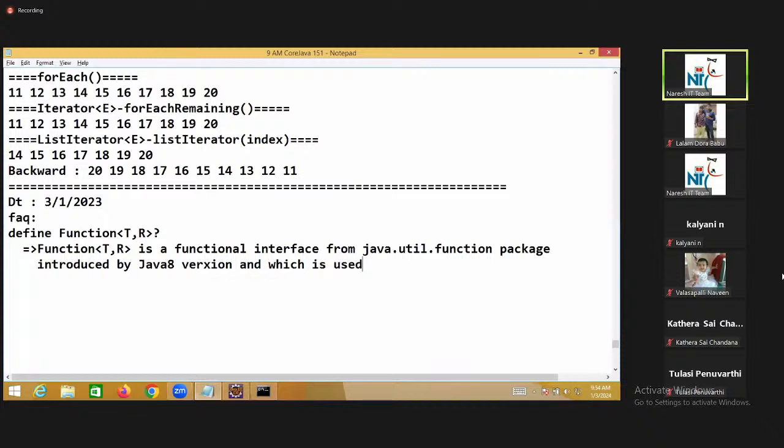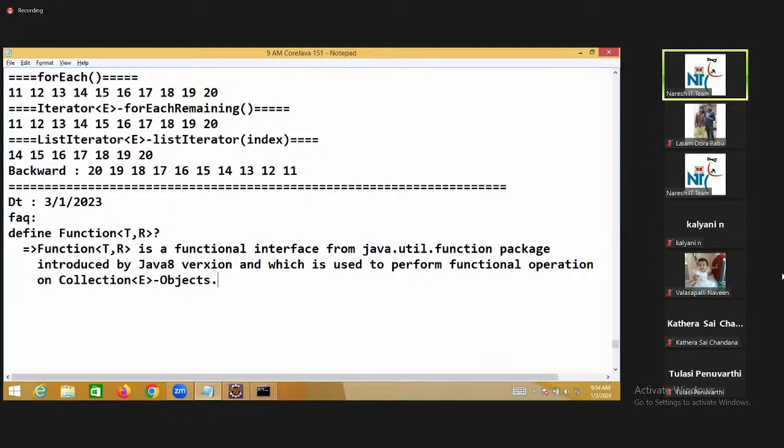and which is used to perform functional operation on collection objects. It will work on all collection objects.